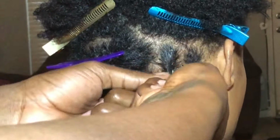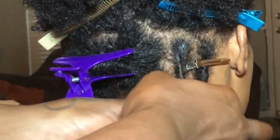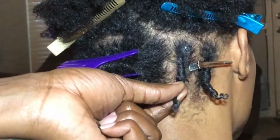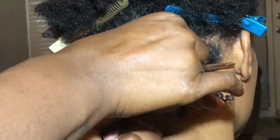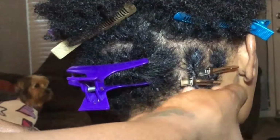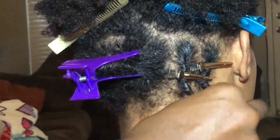I want you guys to watch me do this in real time so you can see how I really took my time and went in on each dread, making it twist so it'll be the same size. Because if you don't do that, then it'll be all lumpy and clumpy. You can use that rat tail to really work it through. Make sure the hair is smooth first, and then you twist, twist, twist, twist all the way down to the bottom. Once you have a secure twist, metal pin it down. And there you have it.